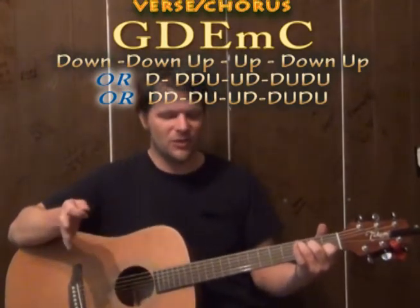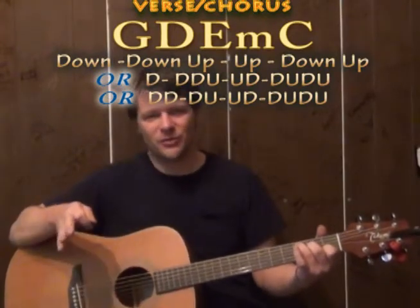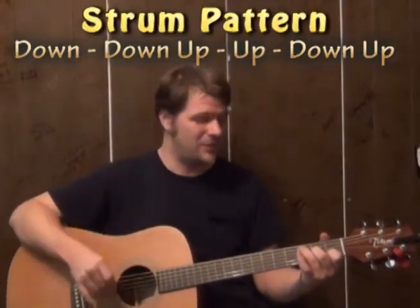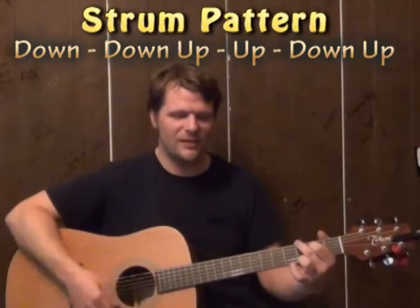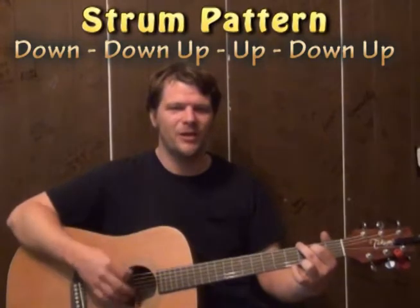But a lot of times with a song like this, to make it more interesting, I like adding something called a strum pattern. And one of my favorite strum patterns for a 4-4 like this is down, down, up, up, down. So if you just take the G and try that a lot, you'd have down, down, up, up, down, down, down, up, up, down.